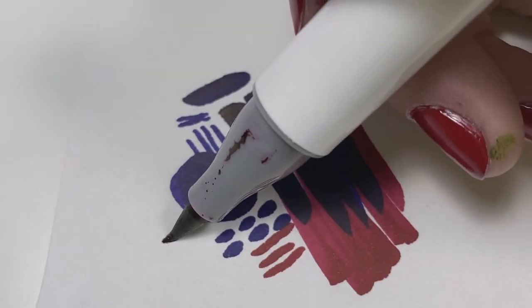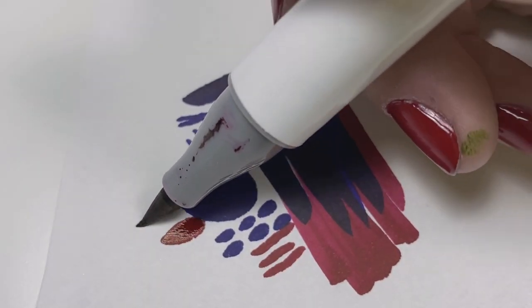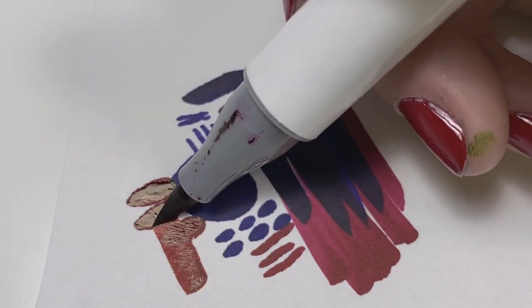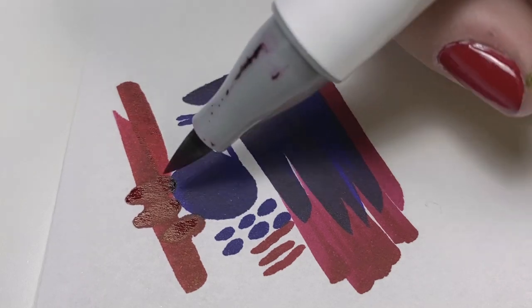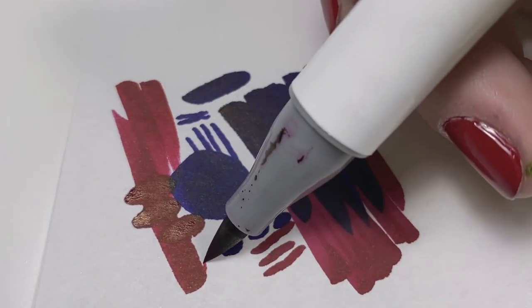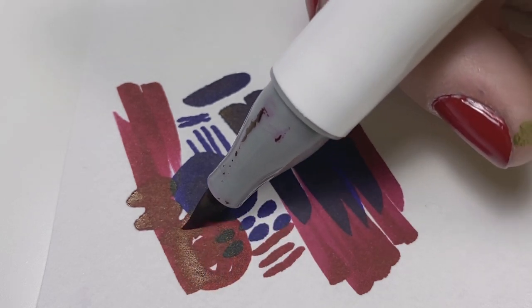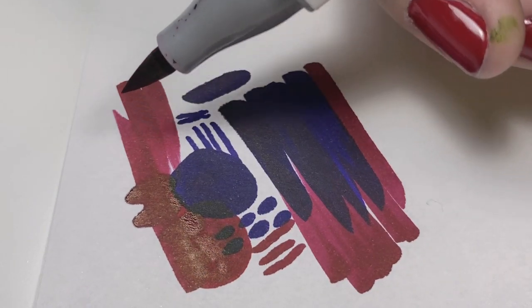Both the broad nib and the brush nibs are really juicy. It's probably too juicy to be honest. It's definitely more so than either my Copics or my Winsor & Newtons, and occasionally I get some ink splatter on my hands or on the page. Also, sometimes the paper couldn't handle the amount of moisture that was being put down, so that's definitely something to consider.